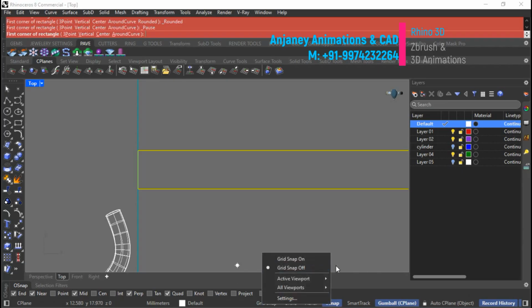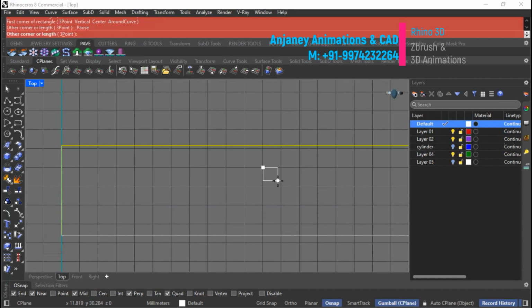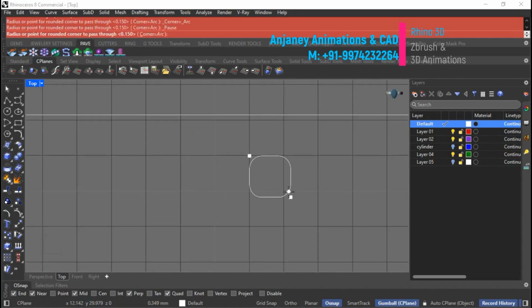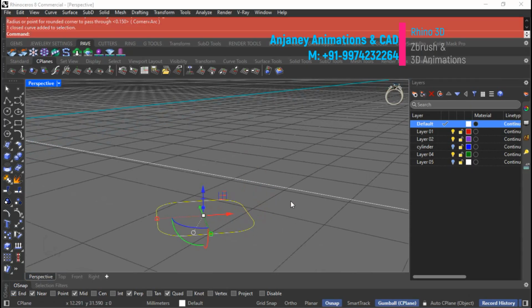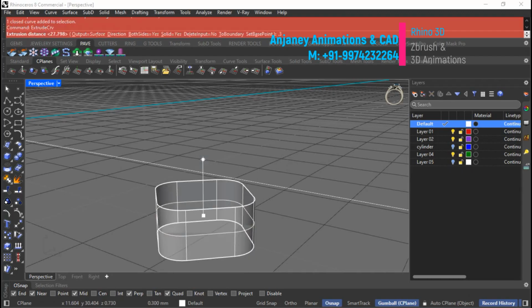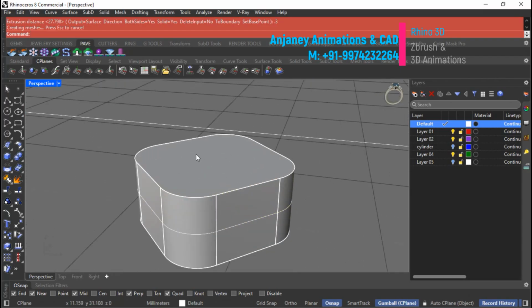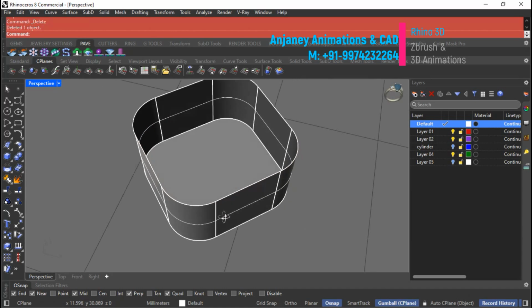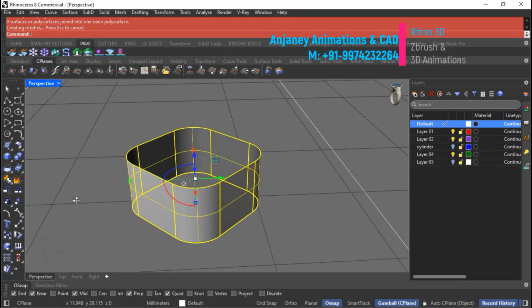So first let's create one small rectangle with rounded corners, sorry. And now let's rotate it 45 degrees. Okay, now let's convert it into a 3D model. So let's extrude the curve and specify the height. Now this is solid. Let's explode it and change the top portion into some curvature or rounded portion. So now let's select and join the surfaces.